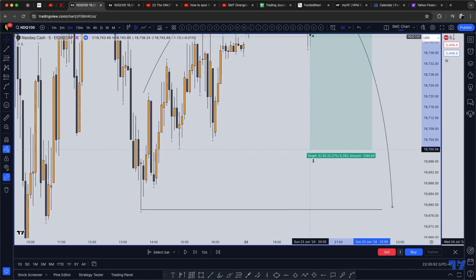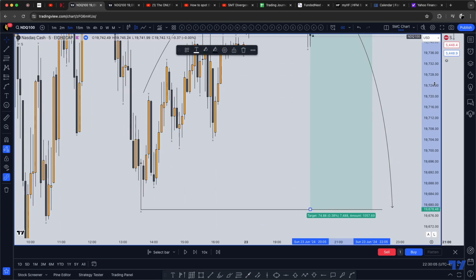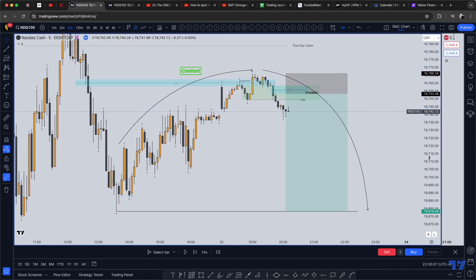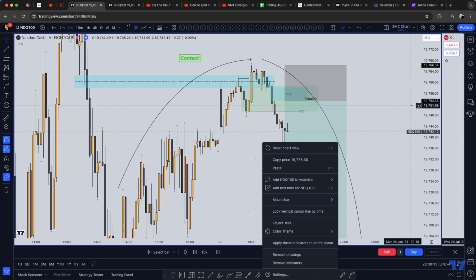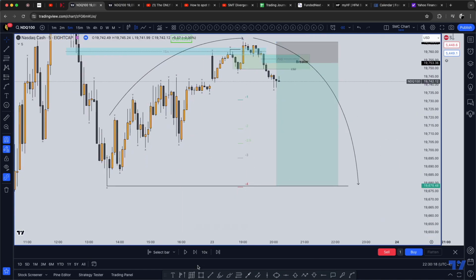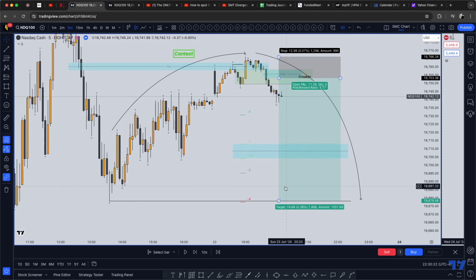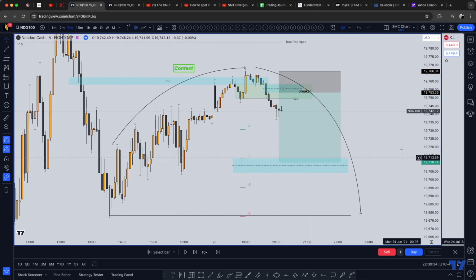You could target this low now, right? That actual bottom right there. Or you can use the fib. This is another tool you can use: the fib from the high to the low of this last manipulation move, and you can go on projection. So standard deviation projection. You can target between 2.5. This area right here is a good zone to target. So it'll be fine if you target this area.